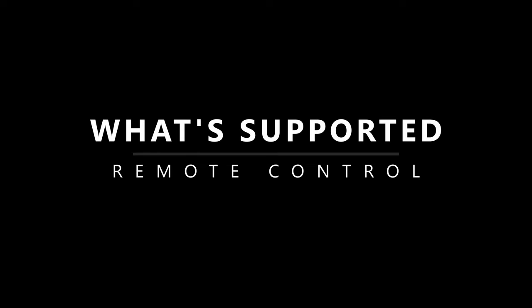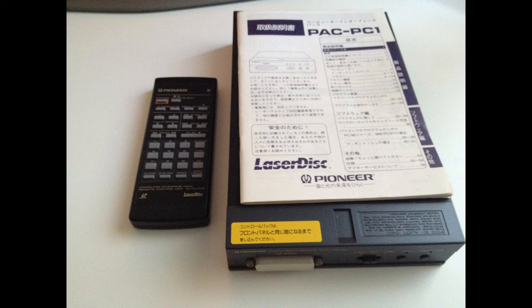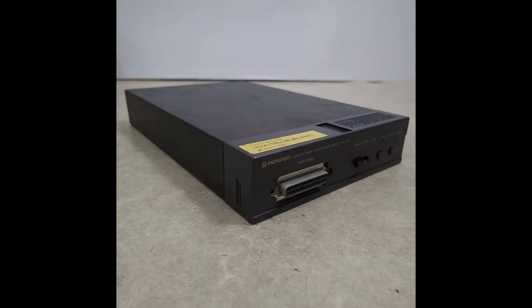The most useless module is this one, PEC PC1. Couldn't find the module to buy and test, but it should be some sort of remote control for the Pioneer using PC or Mac through a serial port and LaserActive software.